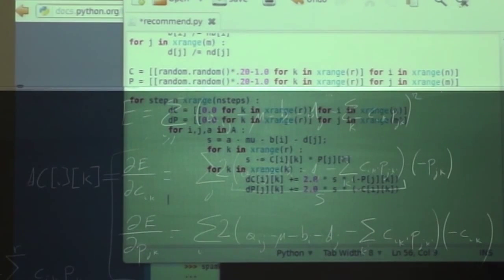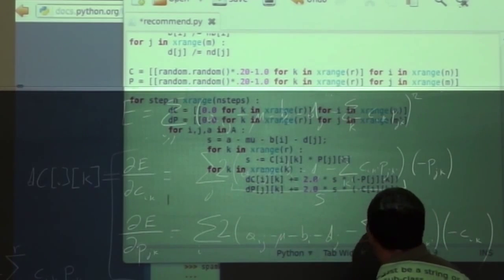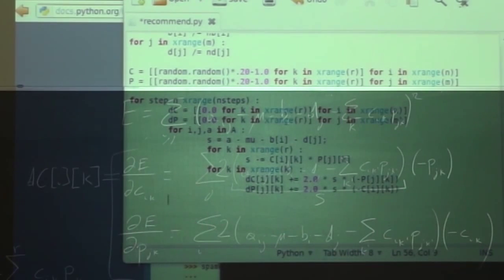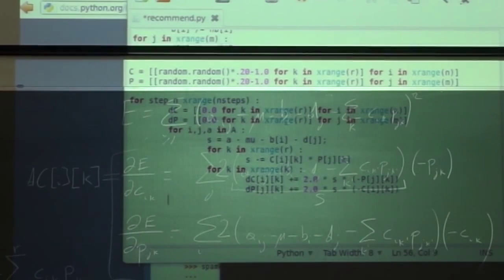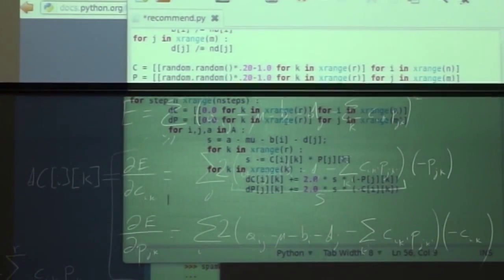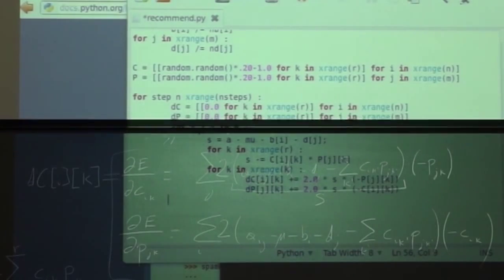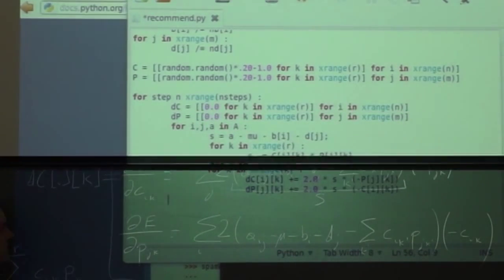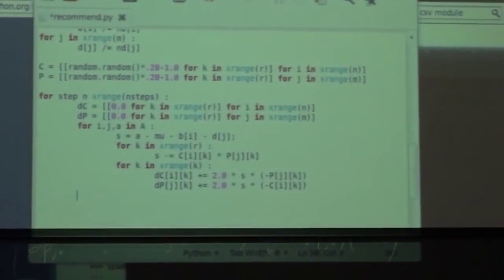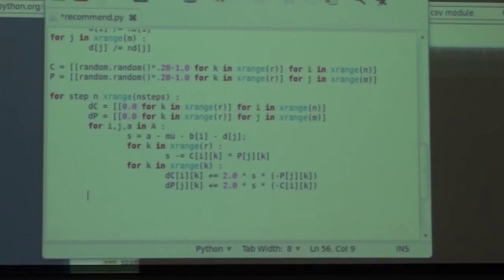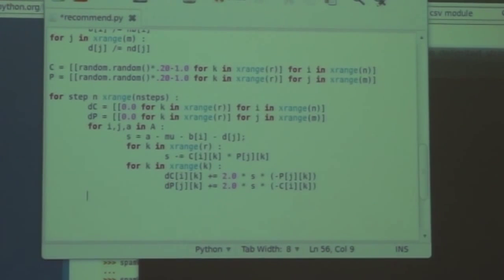Okay, after this loop that covers all these sums, dc i k and dp of j k will contain the derivatives, so the gradient of the error function.